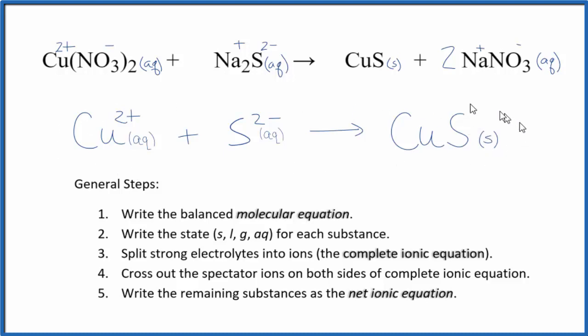So this is the net ionic equation for Cu(NO3)2 plus Na2S. You can see a few things. Charge is conserved. 2 plus, 2 minus. That gives us zero, and we have a zero, no net charge here. And that we have one copper atom here, one here, one copper atom here, one here. So it's a balanced equation. This is a balanced net ionic equation. This is Dr. B, and thanks for watchin'.